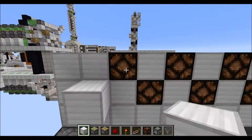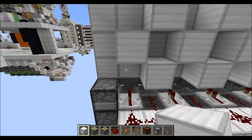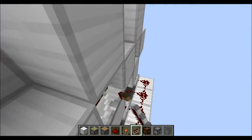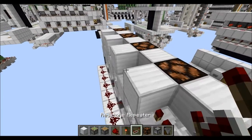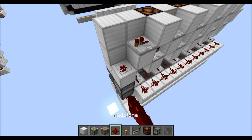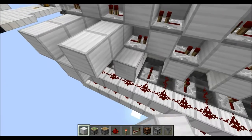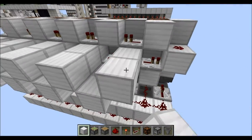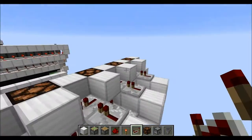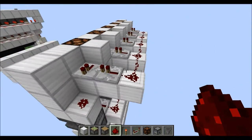Then go to the back and start placing blocks right next to those lamps, then two more blocks at the end and below. Next place repeaters going in this direction at the bottom, one piece of redstone, and then repeaters in the opposite direction until it basically points to this side where we put one more redstone. Then it's time for some more blocks at the bottom of those crisscrossing patterns. Put repeaters facing into the repeaters that are basically going along a circle, then redstone behind them connecting them all up. This is basically our pause button.